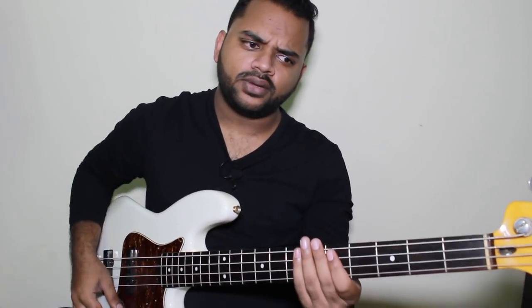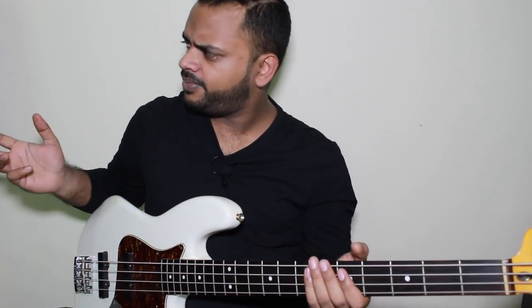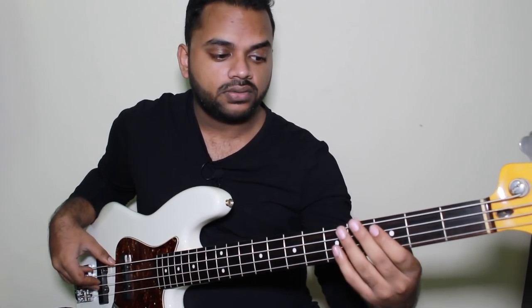Live, sure, they push it because it's live. But just remember the other things: your articulation, your touch, the way you feel the phrases, and the way it sits with the groove. So every time I sit down to play this, I've probably played along with the record a couple of times, but when I first learned it note for note properly, everything's fine. I was like, okay, I'm just gonna play this, you know?